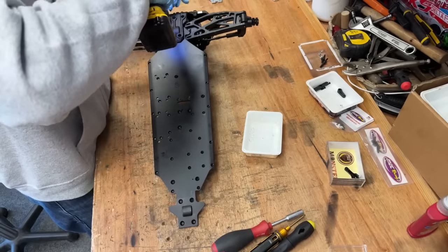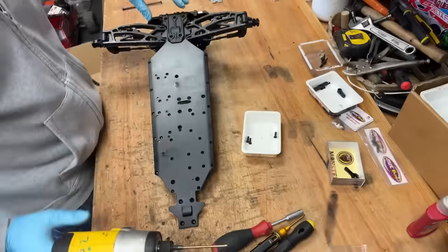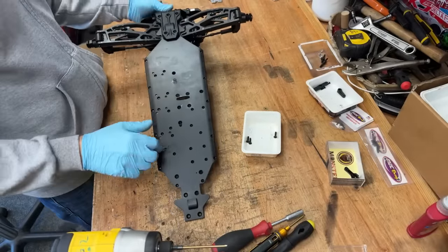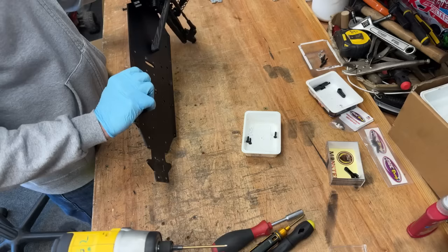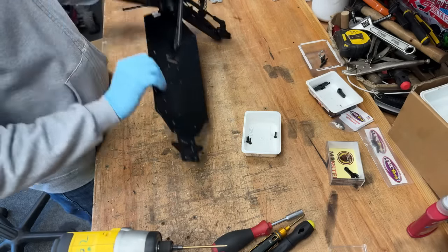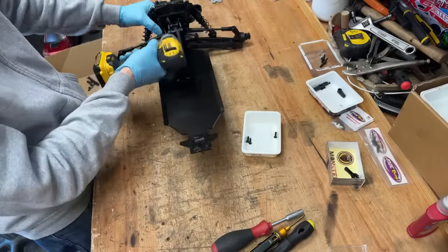Right, so on this one, you've got to remember that those two screws go on and these two go on after with the skid plate. All right, I don't think I need to actually remove that, or do I? No. We will remove it. It's going to make it easier to get to it all.